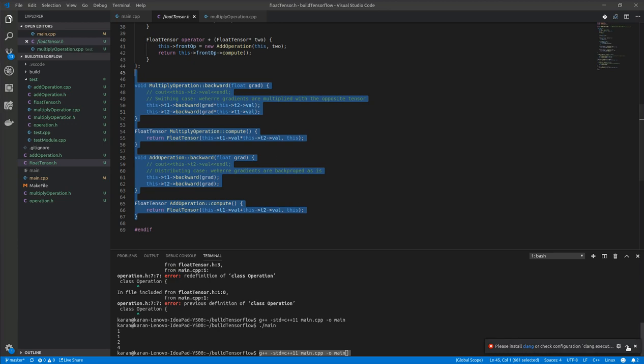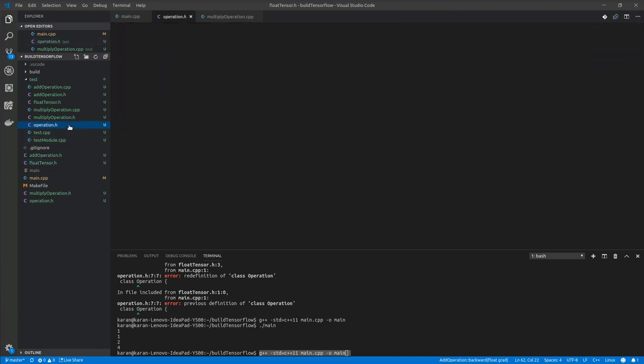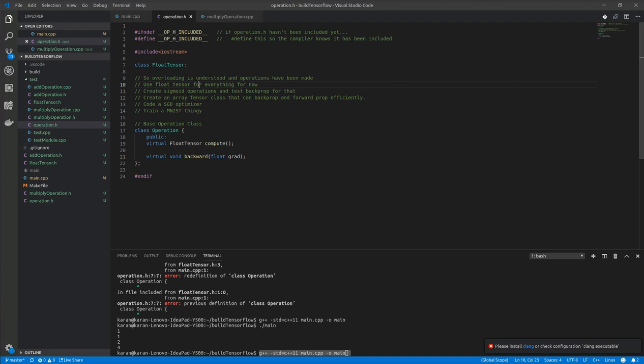So I'll try to get this sorted, and if I do, I guess that's what we're doing in the next lecture. So anyway, just a quick reminder of our game plan right now. Our game plan is going along smoothly. So we're using float tensor for everything now. Then in the next lecture we'll create sigmoid operations. That's the back propagation for a divide, one by something, and the back propagation for the exponential function, and we'll check if our backward propagation works well, and then I think we'll write tests for that. So tests for if the computational graph is working as needed, so that we can start building those test cases, really make great code out of this.